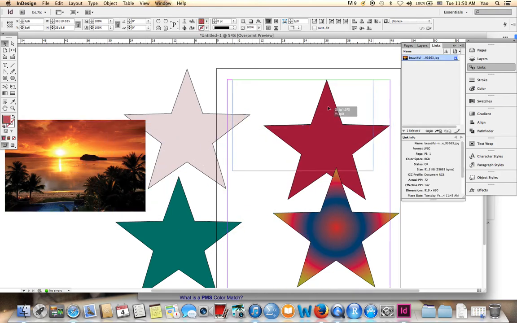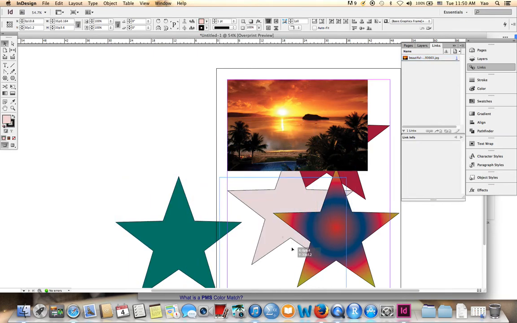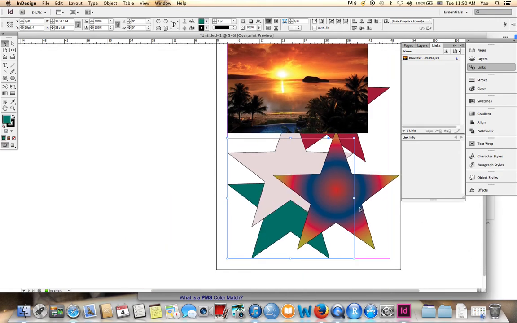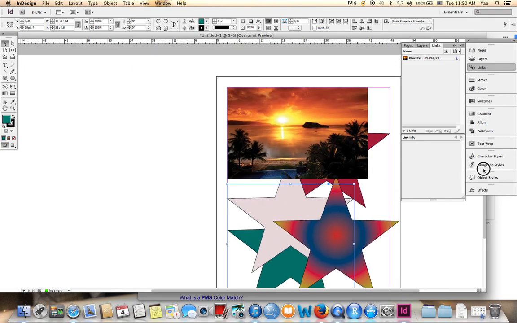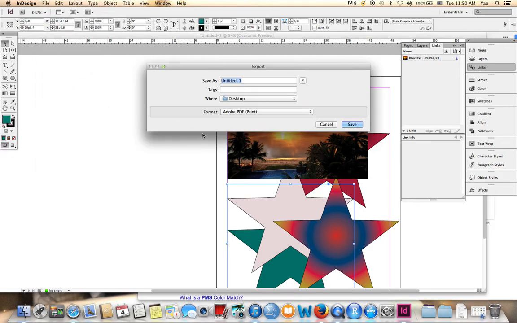So let's move everything to the document, make it a document, and then export to PDF, print. Since we use process colors, not really RGB colors, so it's good.